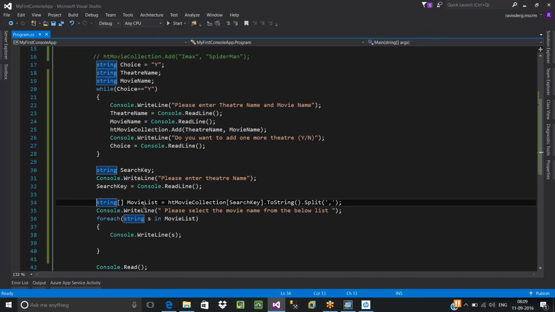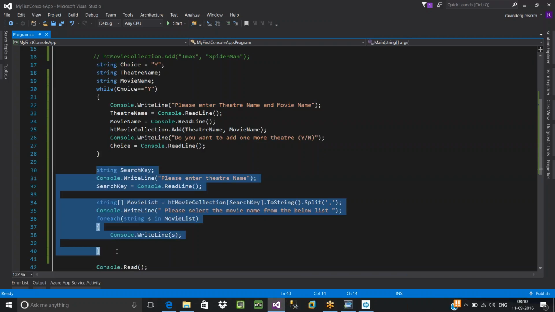So this is a way how you need to search all your keys in hash table. Here we are going to pull a particular value from your hash table. We know how to pull a particular element from your hash table. Now I'd like to display all elements of my hash table collection. Whatever is available in the collection, all those elements are to be displayed. So how to pull all elements from your collection?